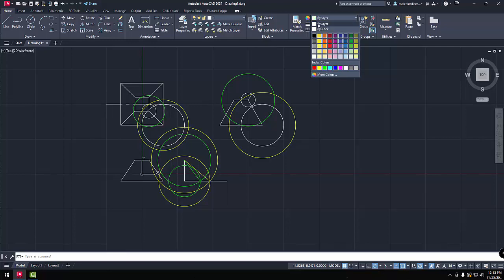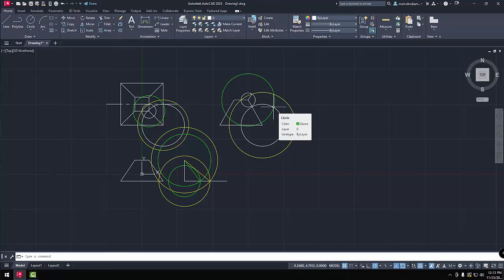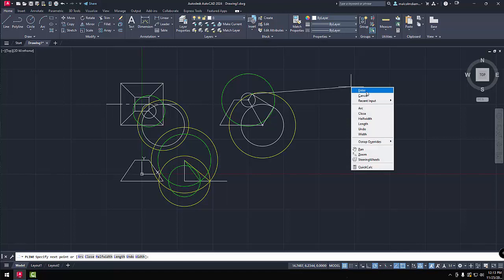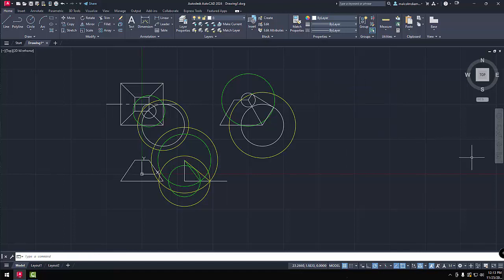I'm going to change it back to by layer, but you can see that point there between green and white, and that is our second point. And really from that point onwards, from down there to that point of intersection there and up to that edge, right click and enter, we're done.